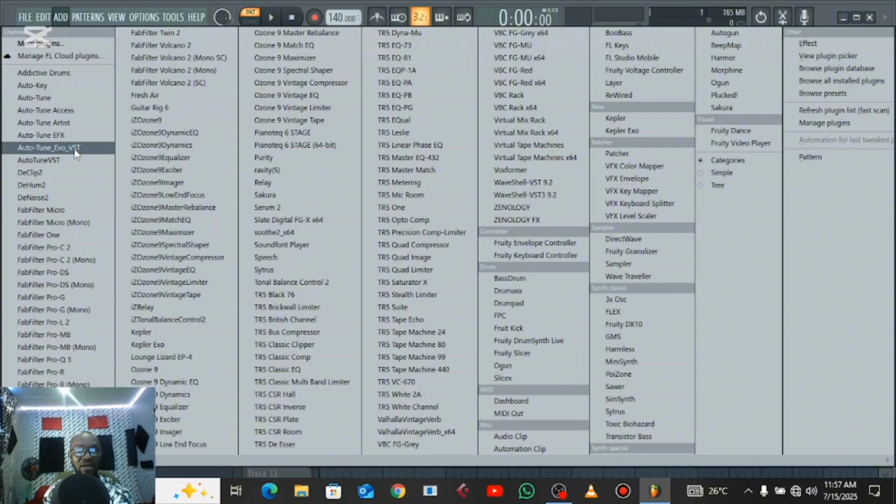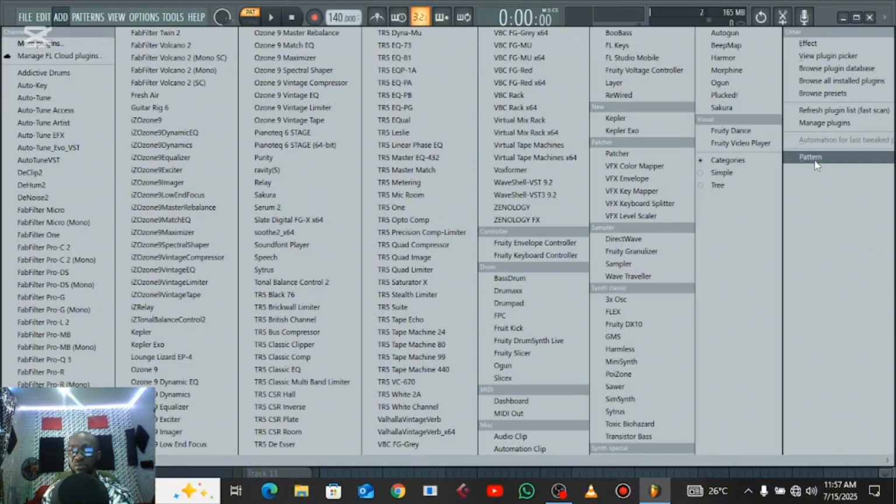Here, Add. This is where you can add all your plugins. These are the plugins that I have here. If I want to make use of any of them, I can just come here and select any of them. But I will show you the easiest way to add these plugins while you are working. Also, if you installed any new plugins, you can come to this Add menu.